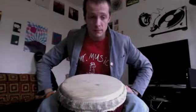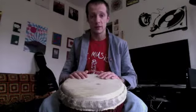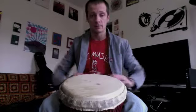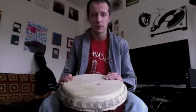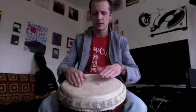See what I mean? Now, this is a little trickier than the open tones because we have to separate our fingers when we're coming out this way, right? Slap, slap, slap. And, yeah, so things change a little bit when you move your hand to that side of the drum as opposed to the open, where you're kind of keeping your hands the same way the whole time.